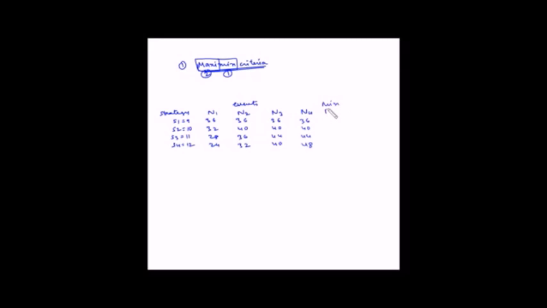So minimum payoff for first, everything is 36, so 36. For second strategy, minimum is 32, so 32. For third, the minimum is 28, and for fourth, the minimum is 24. Now max-min criteria is to find the maximum amongst the minimums. So from the minimums, 36 is the maximum, so max-min is 36, that is to choose strategy S1.